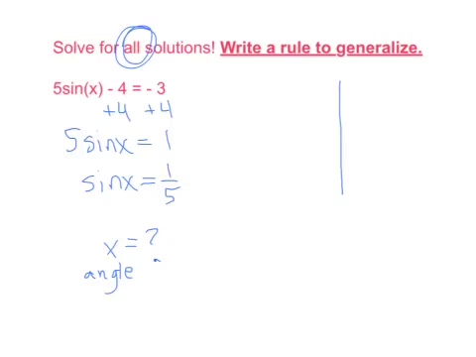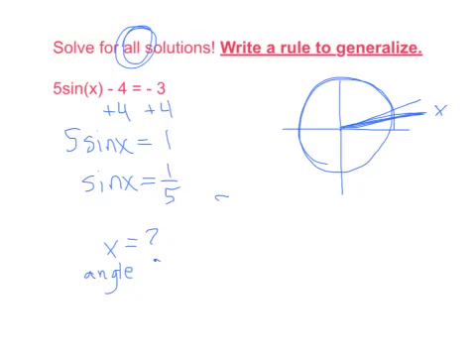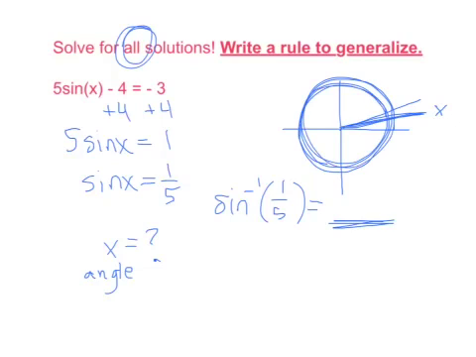Here I'm going to take a picture of the unit circle for myself, and I'm going to say, okay, pi over 6 has a sine ratio of 1/2. So I'm guessing this angle x is something that's smaller than pi over 6. I could get a specific value here. I'll use my calculator, and I'll say, hey calculator, which angle has a sine ratio of 1/5? That's the inverse sine function. We'll get that number, but let's talk about all the other solutions, because of course I could continue rotating around the circle, terminating in the same position.